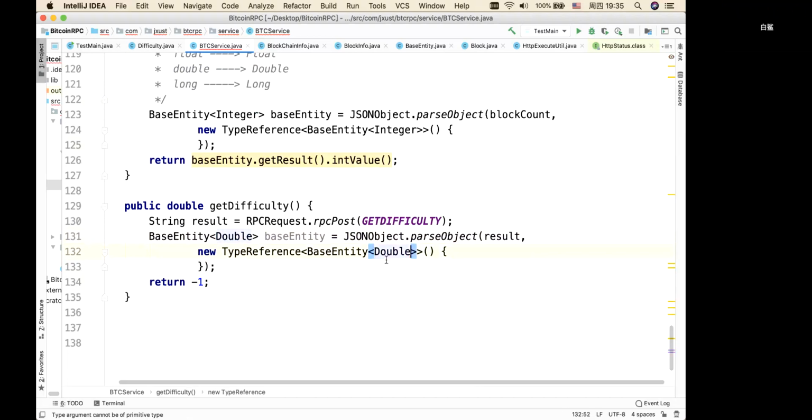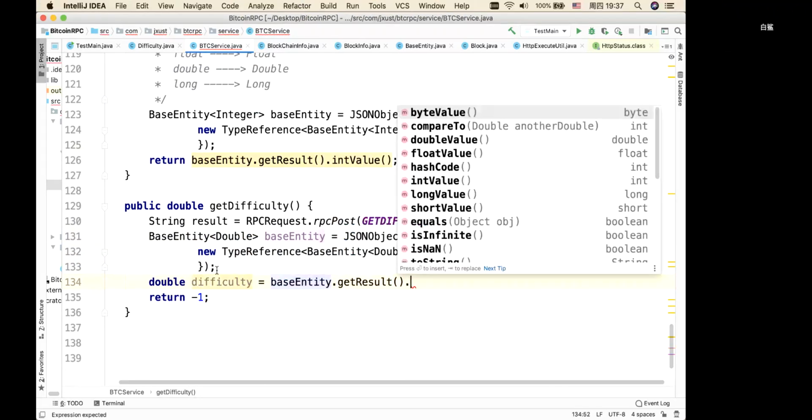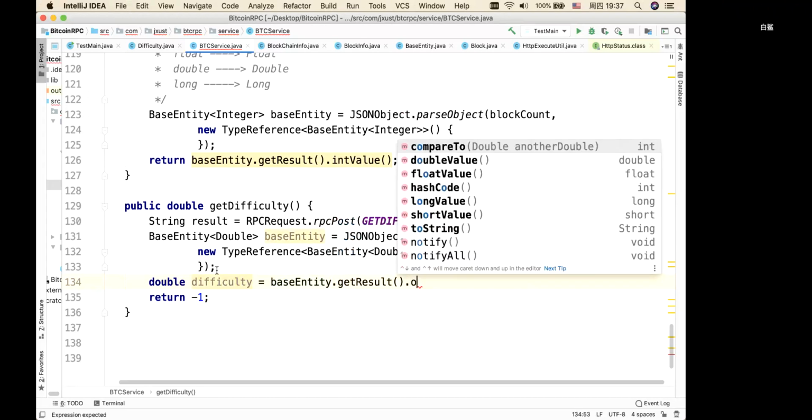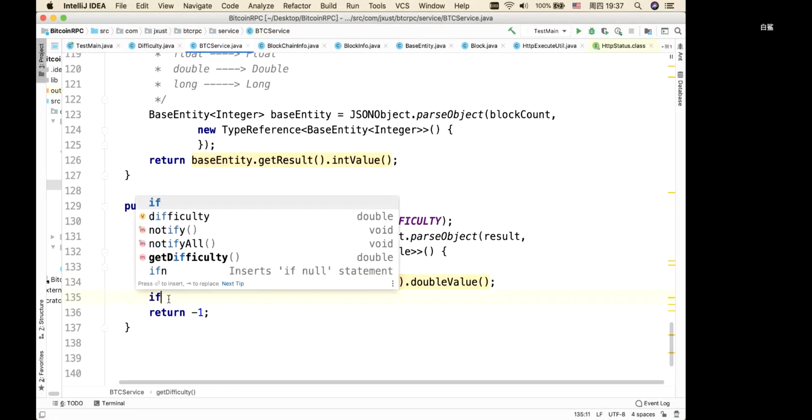So look at this: Double difficulty, get result. Double is Double. Okay, so we should add a condition.